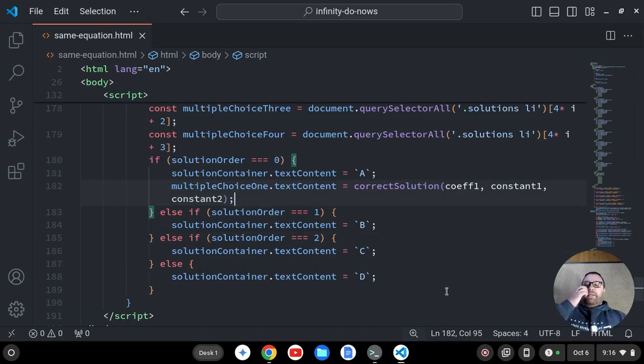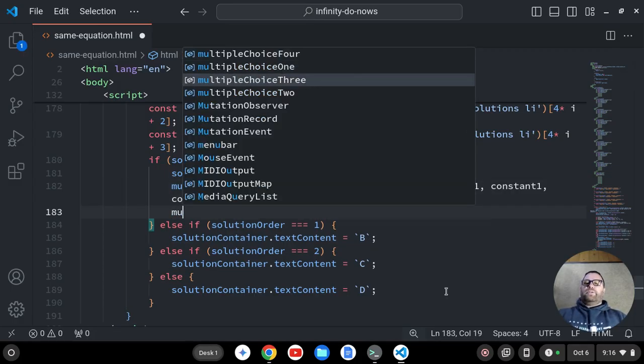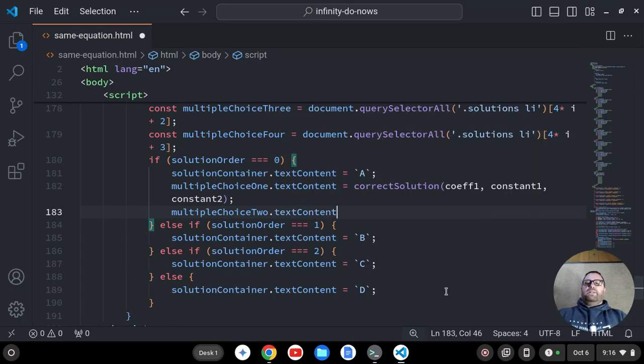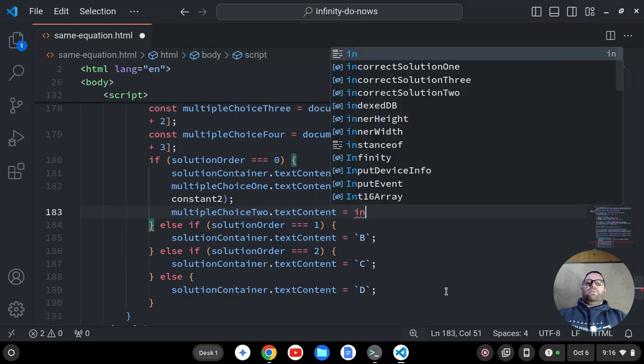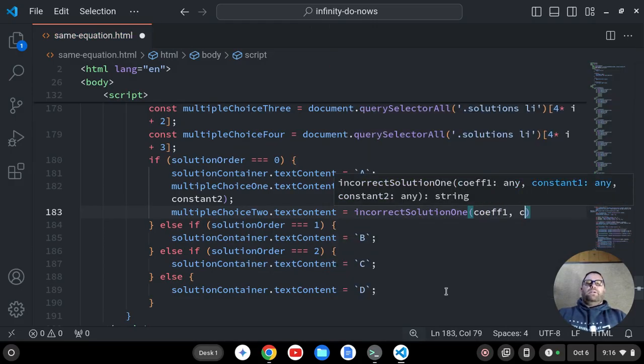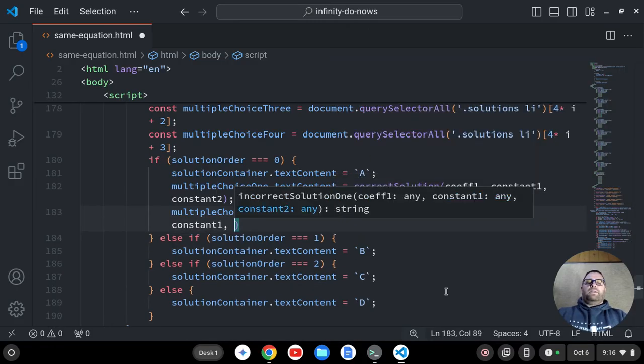All right, so now multiple choice 2 is going to be the first incorrect solution. So we'll do textContent equals incorrect solution 1, and we'll pass in cof1, constant 1, and constant 2.